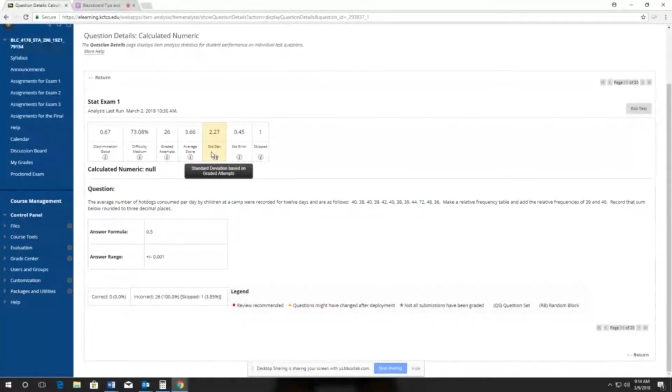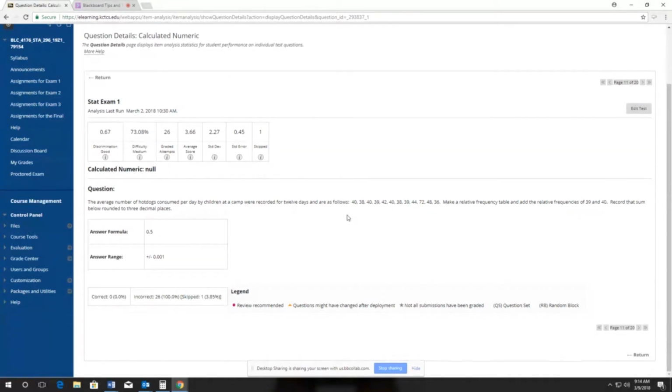If you're interested in the standard deviation, that is there. As stats professors, of course, we're interested in that, but for most people, that's not information that they really care about. But we can read through the question, see if it's a fair question or not, or if it's just one of those that students tend to have more difficulty with. Now, the nice thing about this, now as a stats professor, I don't tend to have multiple choice questions. I tend to have more numeric questions.